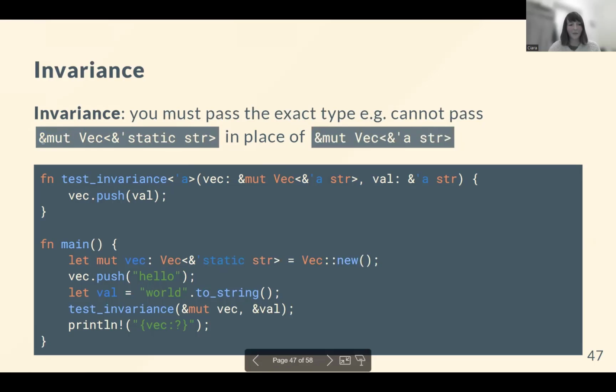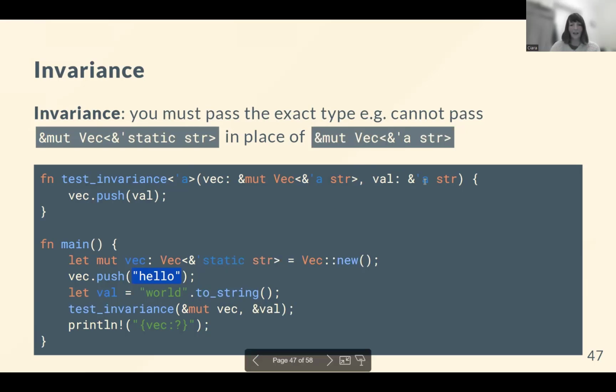I cannot pass one of these in place of a 'a string. So here I've got exactly the same function signature, but when I'm actually calling it, I'm using it in reverse. In this case, I've got a vector of static string slices. Now this one here is a static string slice, so I can add that to the vector, no problem.